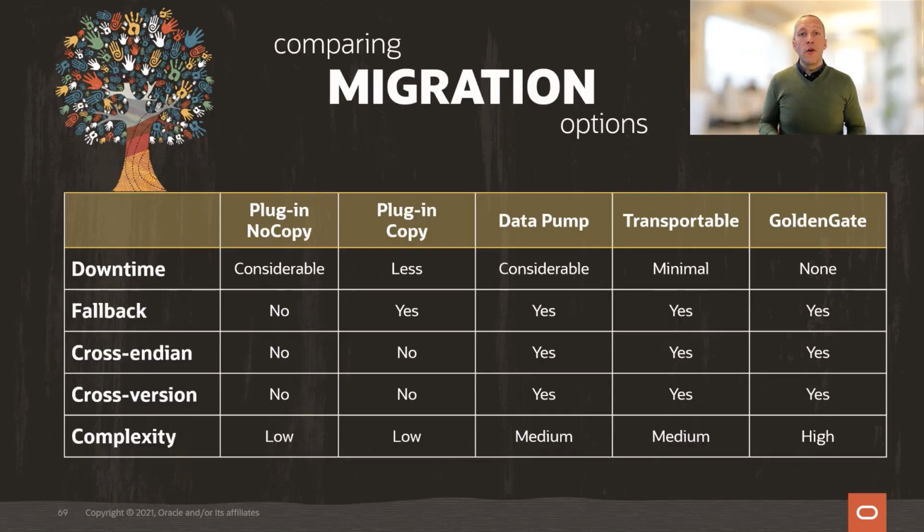So we have no more migration methods to cover today, but to sum it up, we've created this matrix with the migration methods and the pros and cons of each of the methods. I suggest that you have a look at this matrix when you need to decide which method is best for your specific database. There are no more migration methods. We talked about how you can go to multitenant, but we also have to talk about how you can go the other way. So Mike, will you talk about fallback options?